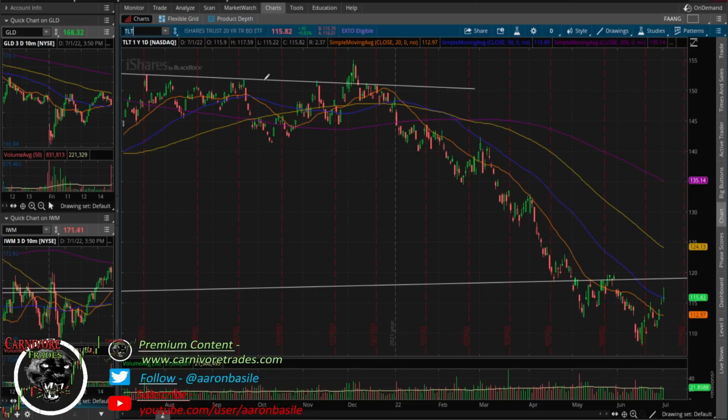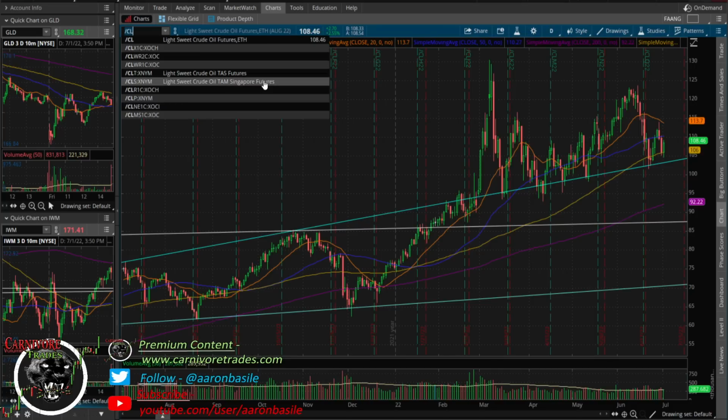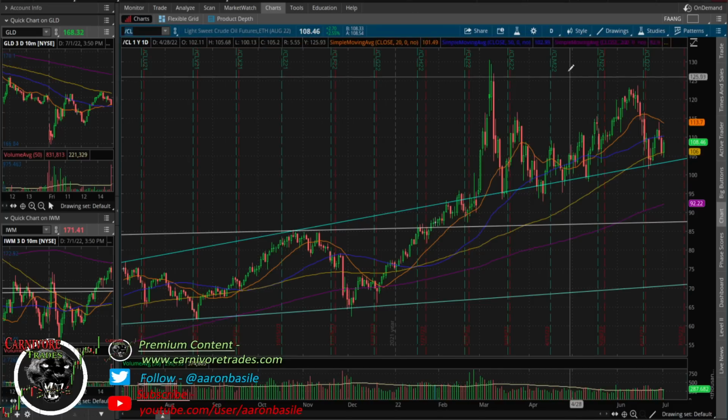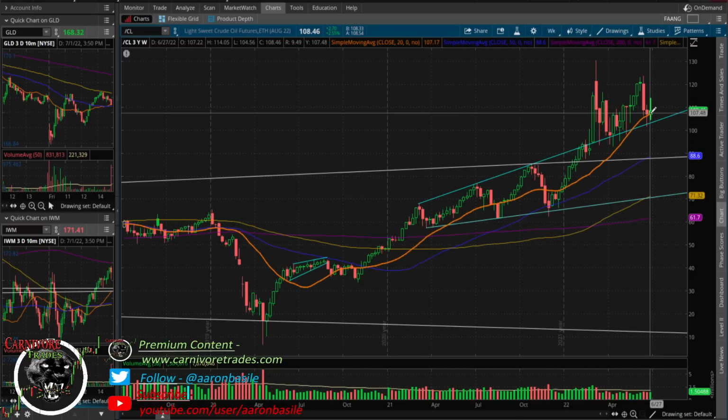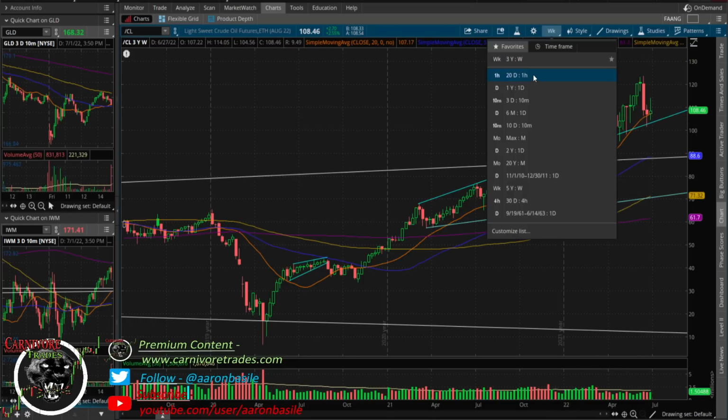So anyways, moving on here, let's get into energy. Crude was really a sideways, corrective kind of week. It did manage to scratch out a gain on the week. You can see it was a little bit green there. And you did hold that 20-week moving average. So it just continues to hold trend on the weekly time frame, and it's holding up really well. You can't really say anything bad about it.